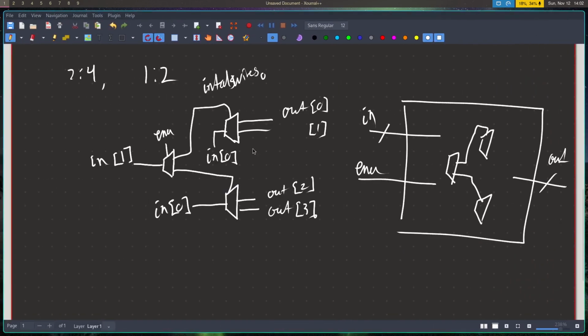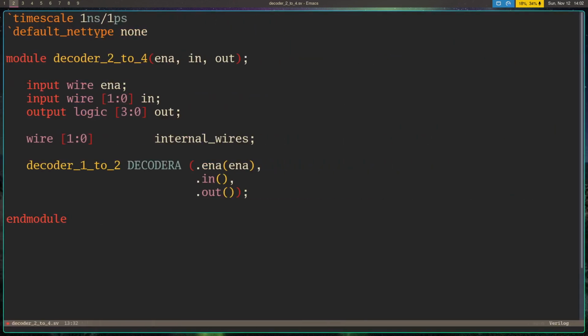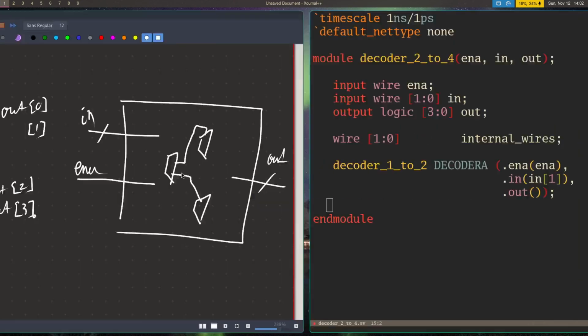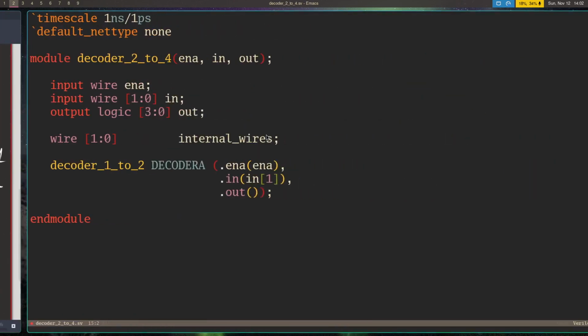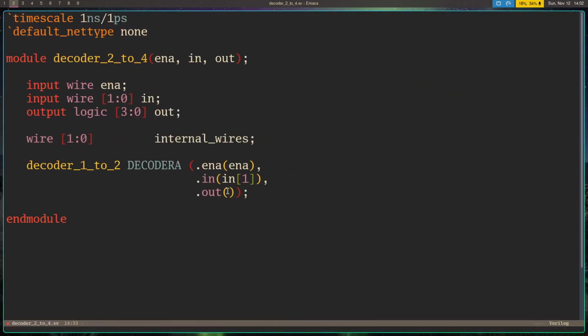What about the input of this decoder? That's in 1 in our case, so we can say in 1. And what are we outputting to? We're outputting to internal wires 0. Make sense? All right, we good.